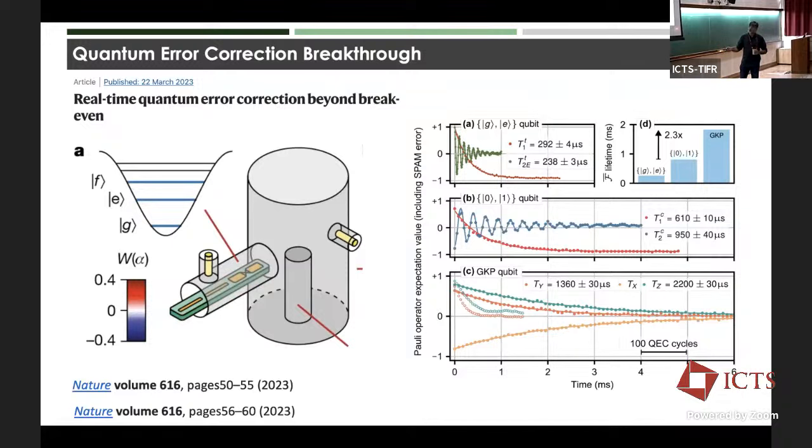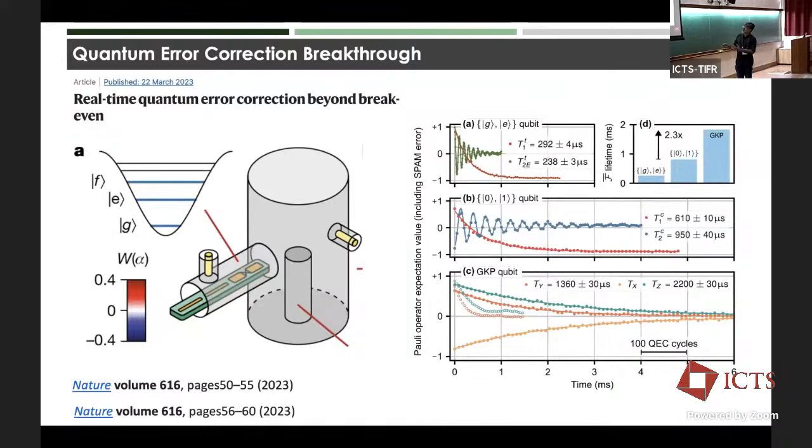You have a transmon qubit, and the coherence of the transmon qubit is around 200 to 300 microseconds. This here is the qubit created by using the ground state and the first Fock state of the harmonic oscillator, which is highly long-lived. And you can do that experiment by first putting the excitation on the transmon and then swapping it to the cavity, because you cannot directly create a Fock state by driving a harmonic oscillator. And that is roughly 2 to 3 times higher than the transmon qubit.